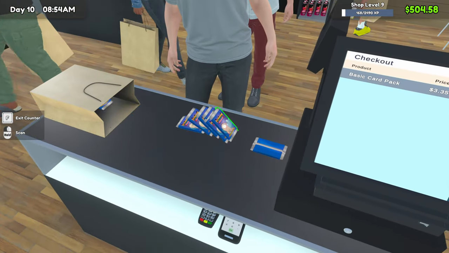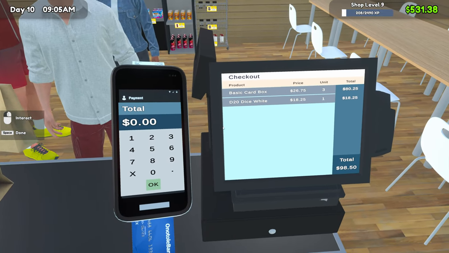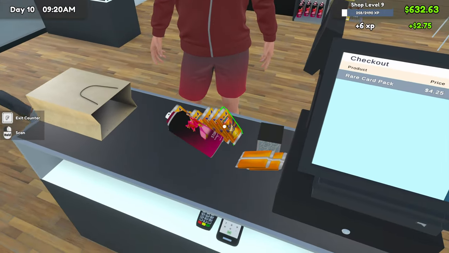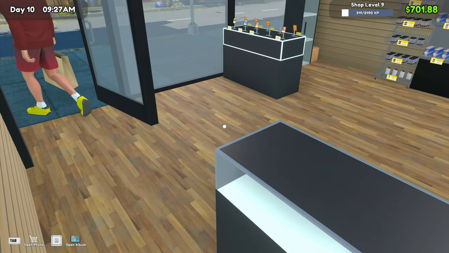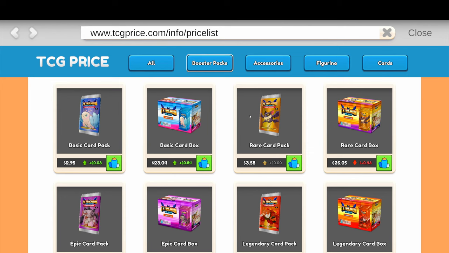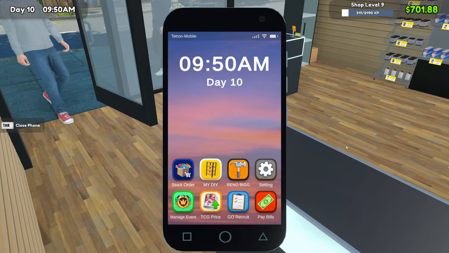Prices again. Prices have gone up for the basics, and same for the rare card pack. Card sleeves are up. Cleanser has gone down again. But the dice are fluctuating again as well. Let's change the price of the red dice.